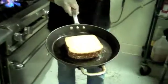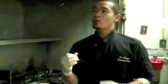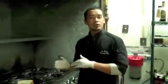So as you can see, all we're doing here is we're sizzling one side of the bread, and then once that's kind of golden brown and crunchy, we're going to flip it, and then we're going to do the same thing on the other side. Okay? Right now, you probably can't tell because you can't see it, but you can kind of hear the cheese melting.